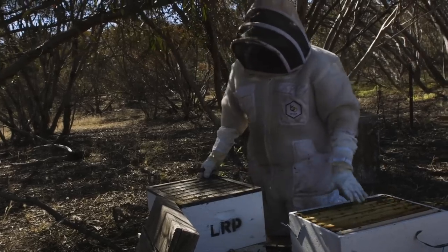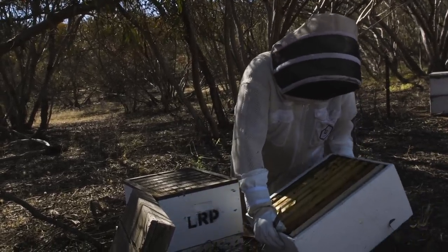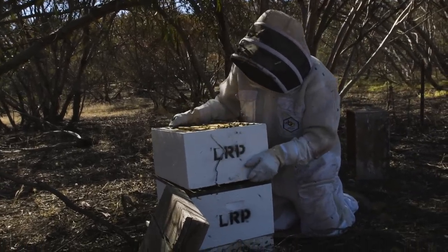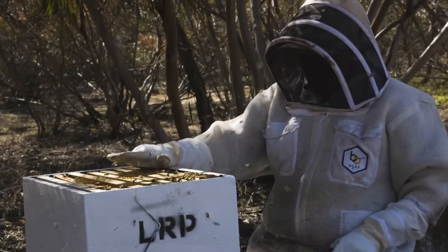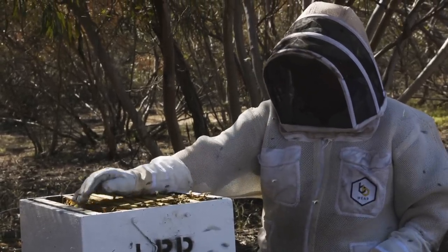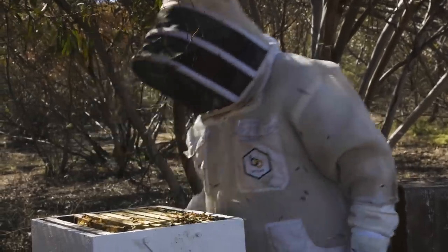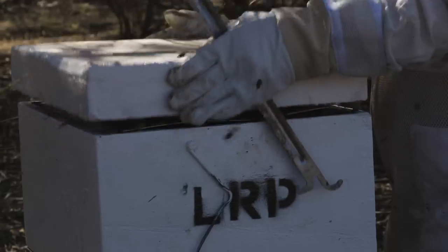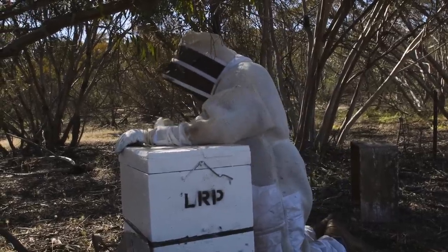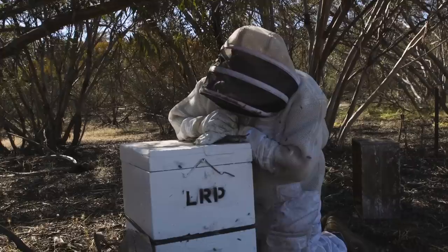We're going to put our super, which has got our brood, on top. The girls are already in there fixing it up because they want to look after their babies. They'll rear all that brood out of there. Then hopefully by that time they've built some new wax on the new foundation and everything will be a bit more respectable. So that's got that little excitement straightened out. We'll just latch the lid down in case some wild kangaroo comes along here and bumps us over.